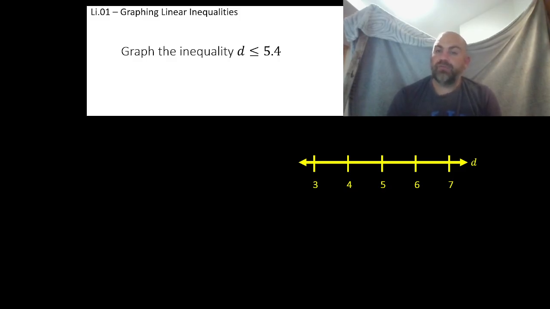But where's 5.4? Well, it's just a little bit above 5, right? And I draw a solid dot in there because it could be equal to, so it could include 5.4. Now, I'm okay with that kind of roughness of where it is. Gladly do that, as long as, again, you have equal spacing between your lines. All right, less than, so we're going down, and it's going to look a little bit like that.